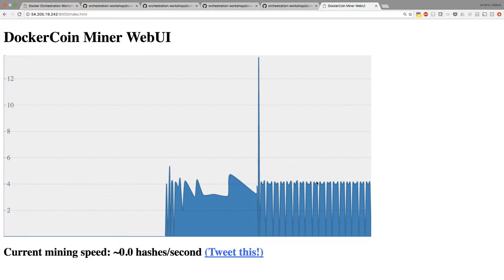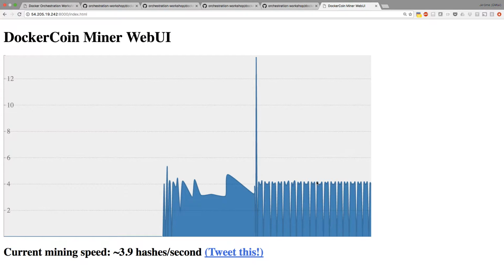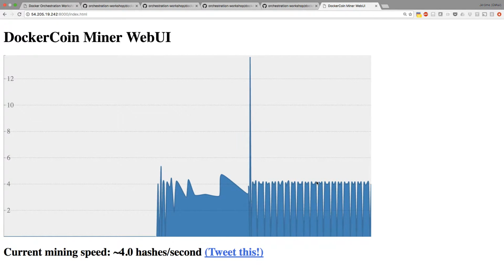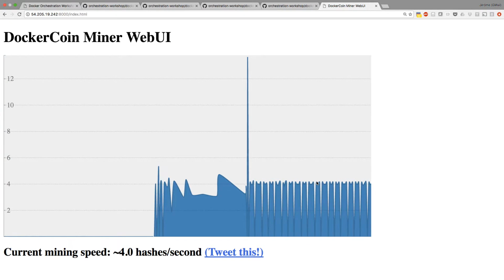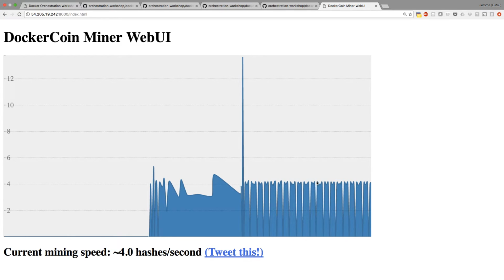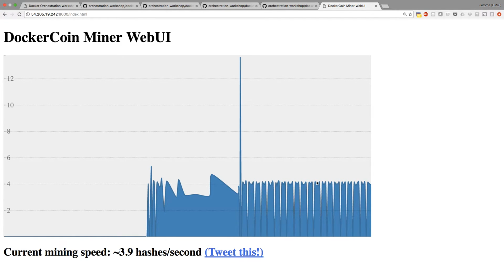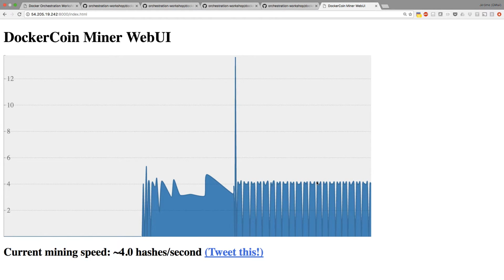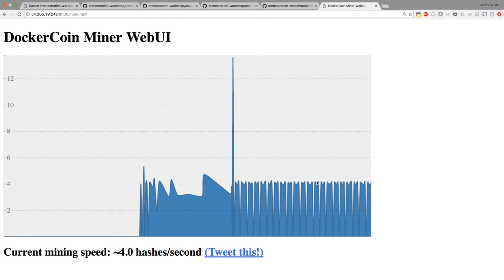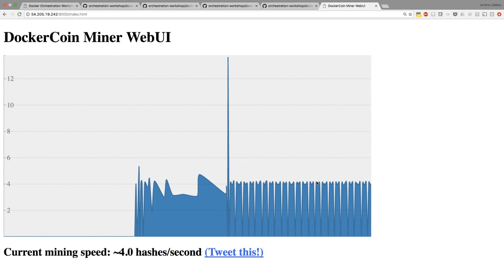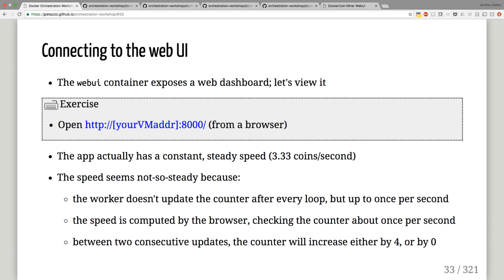And so when you look at the different values of the counter, instead of doing like 1, 3, 7, 10, 12, whatever, it's doing like 0, 4, 8, 8, 12, 16, 20, 20, 24, 28, 32, 32, something like that. And so once in a while, it looks like it hasn't made any progress because between the 2 successive looks given by the UI, the counter hasn't been increased. TLDR, don't give me a front-end project.